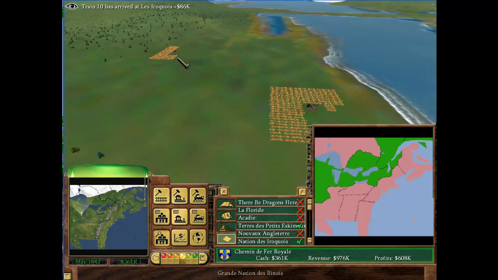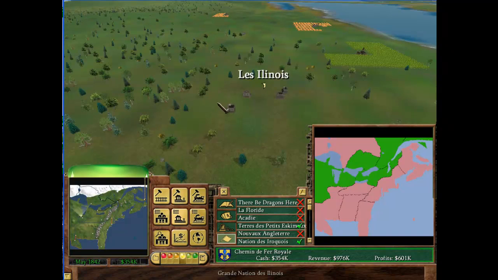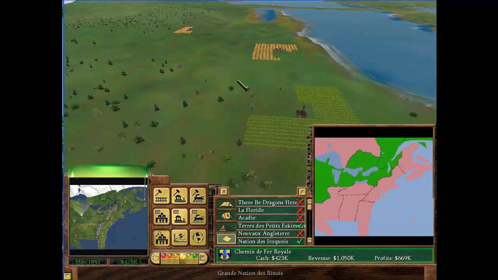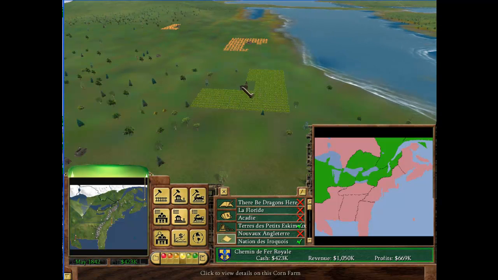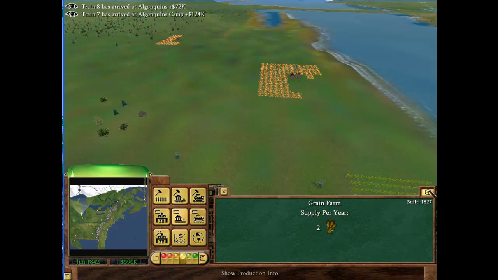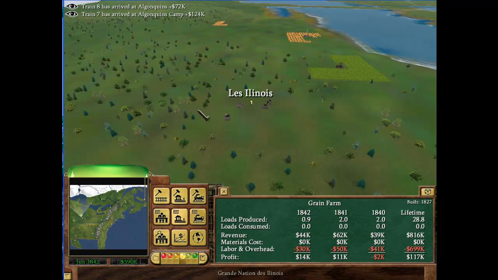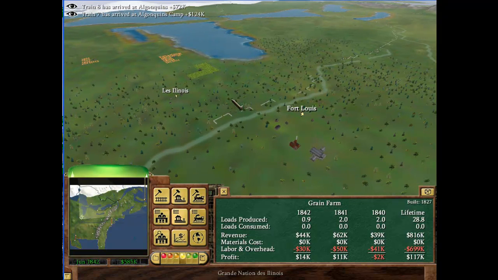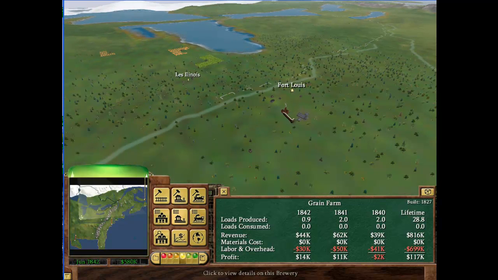There are 2 grain farms here. So I think as soon as I get to Illinois, I'm going to want to build a brewery. So there's 2 grain farms right there. What's this? Corn. Yeah, corn. Corn will just make its own way around. It would be good for our cattle. Now there's a brewery down here.